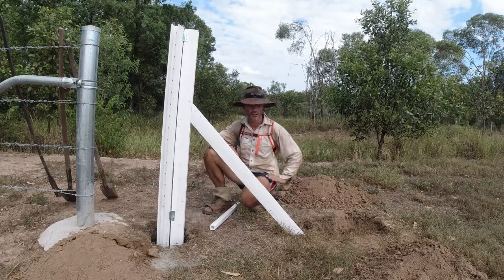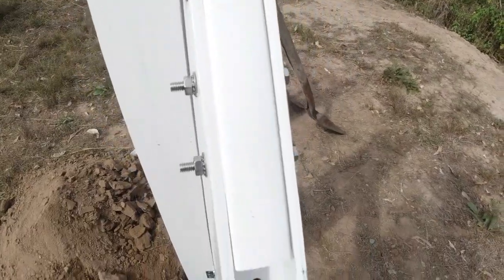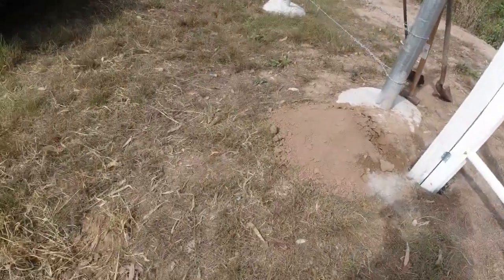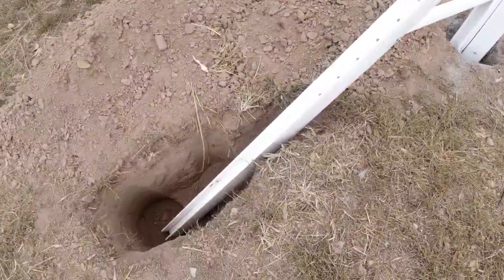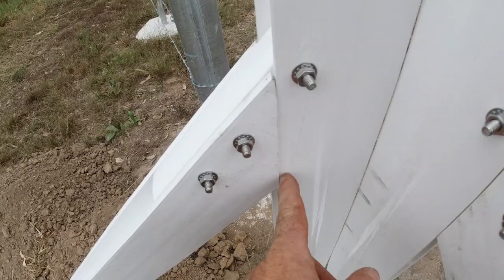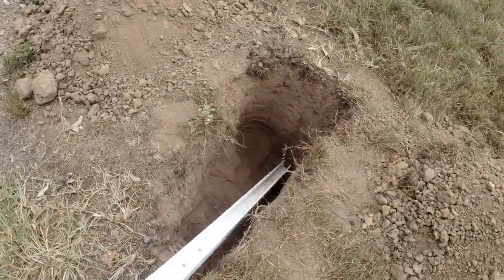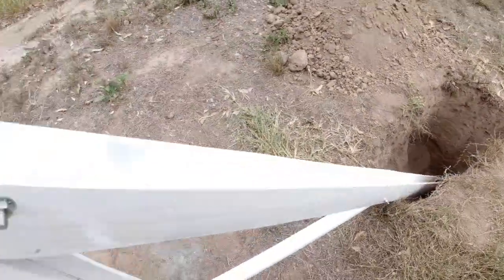I've got those braces installed now — the three-bolt system, all pre-drilled. So what I'll do now is rinse and repeat, put the other brace on this side, and then we'll come back and concrete those in. As you can see I've put the second brace on. It's sitting perfectly at the right depth. You want to keep them nice and flush to that join and nice and square. How you get that is you adjust it right down on the bottom — if there's a gap at the bottom it means you've got to go deeper in the hole; if there's a gap at the top you've gone too deep and you've got to ram some dirt back in.